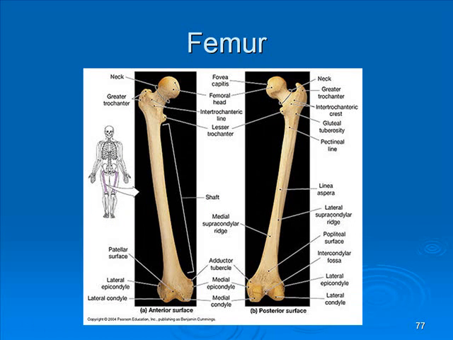Now, the long bone of the leg is the femur. Some bony landmarks that are important for you to be able to recognize. Let's start with the femoral head. As we had a humeral head, there's a femoral head. There is also a neck, and the neck of this bone can be a common site of fracture.